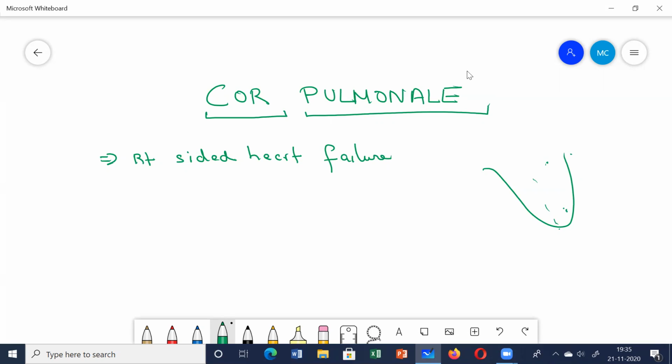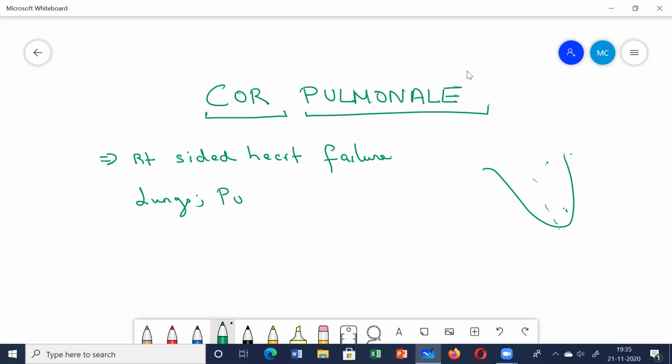In the viva, this is a very important question which is asked to you. They often ask, what is cor pulmonale? Most of you say it is right-sided heart failure. Then the next question: the most common cause of right-sided heart failure is left-sided disease or left-sided heart failure, so is that included under cor pulmonale? You say no. Right-sided heart failure which is due to left-sided heart failure, or where along with the right-sided heart failure there is some left-sided heart disease also, is not included under cor pulmonale. Cor pulmonale is right-sided heart failure which is mainly due to diseases in the lungs.